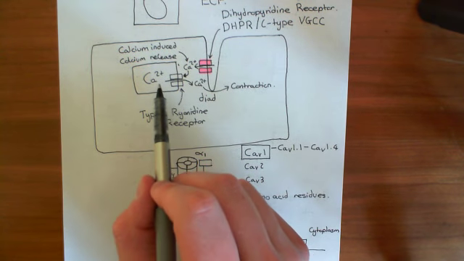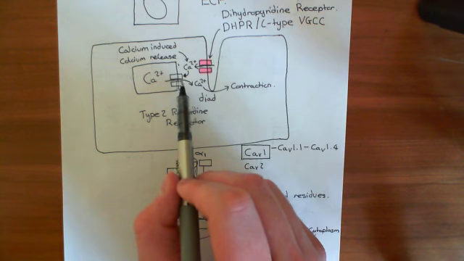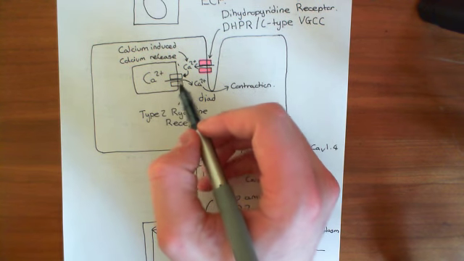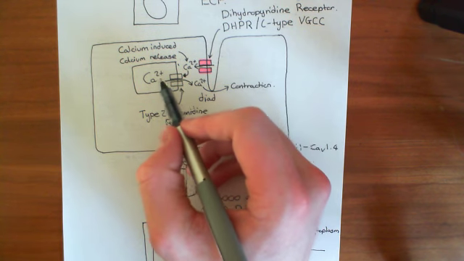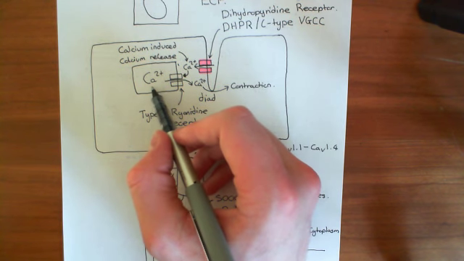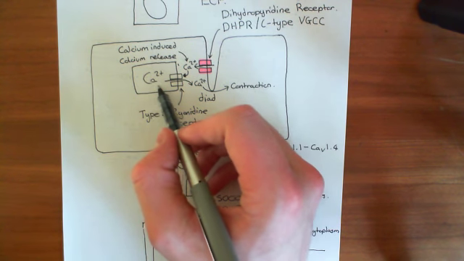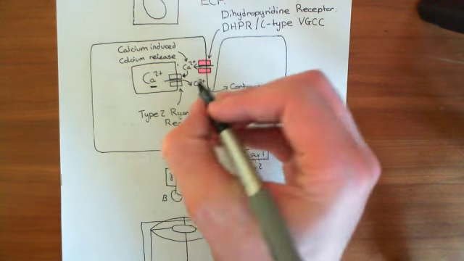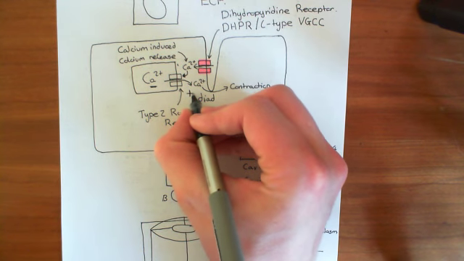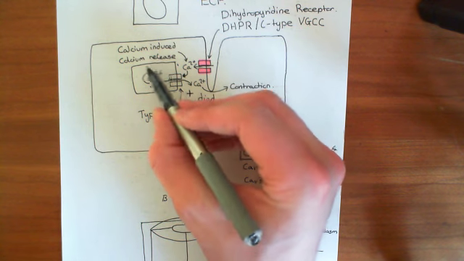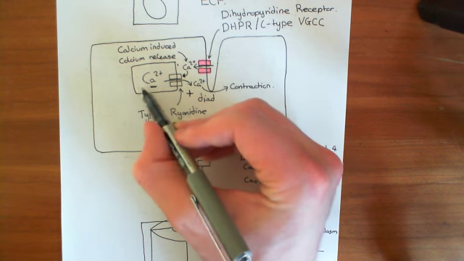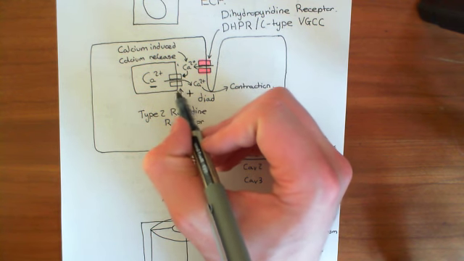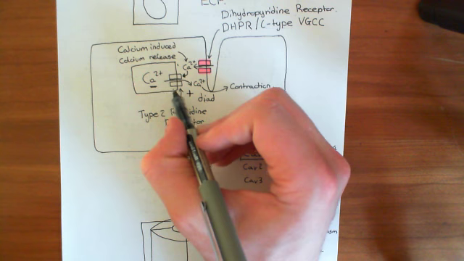The problem is that if you're just moving calcium ions out, you're moving positive charge from the lumen of the sarcoplasmic reticulum into the cytoplasm. So you're going to leave a negative charge in the sarcoplasmic reticulum, and you're going to make a positive charge in the cytoplasm. So you're very quickly going to reduce the electrical potential within the sarcoplasmic reticulum and increase the electrical potential within the cytoplasm.